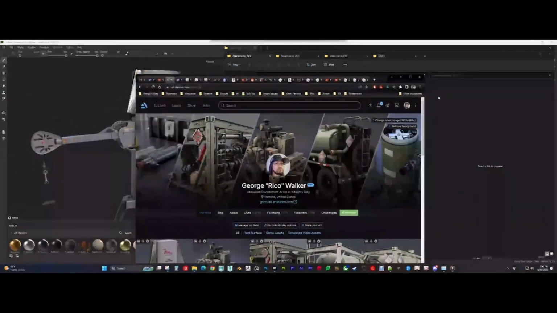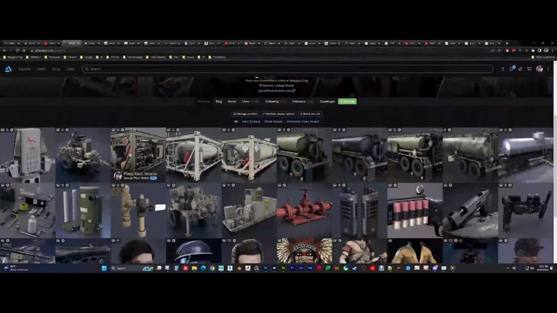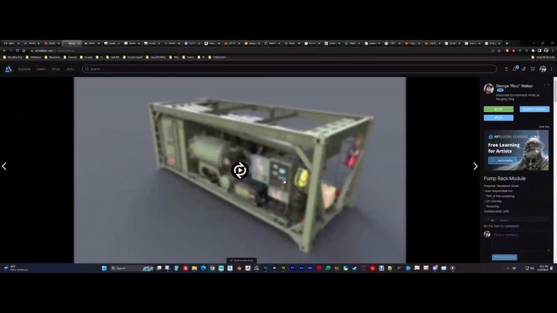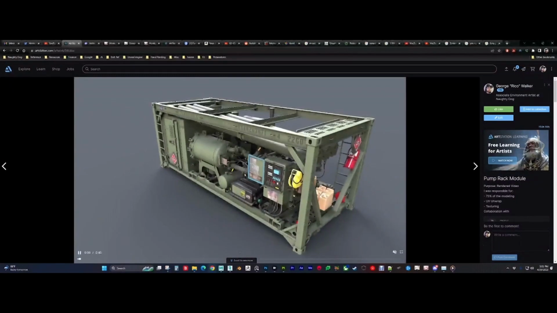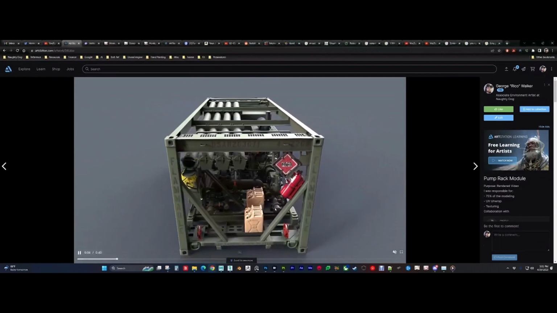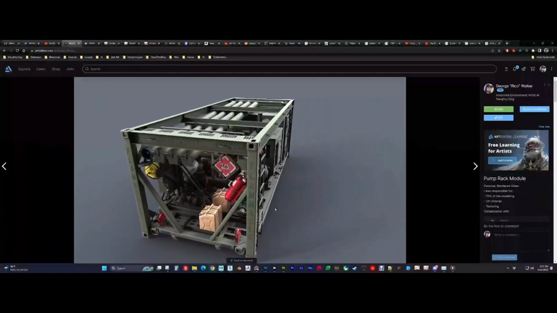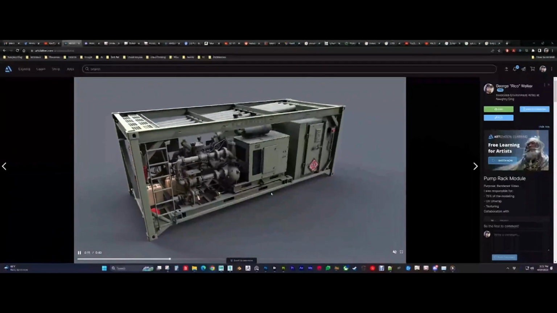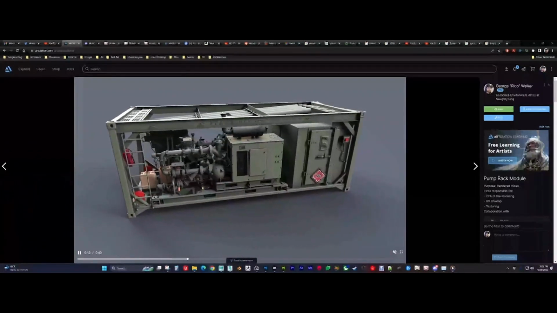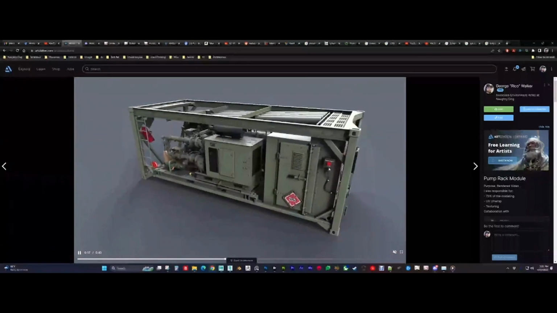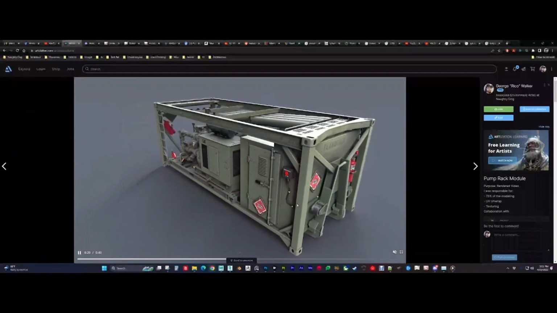look at my art station and look at something massive like this pump rack module, this took about 4 months with two artists. So it was me and another artist. It was a lot of geometry. Something like this took about 4 months to fully complete from start to finish, and that goes for modeling, texturing, UVs, and all that stuff. Even the render time as well.